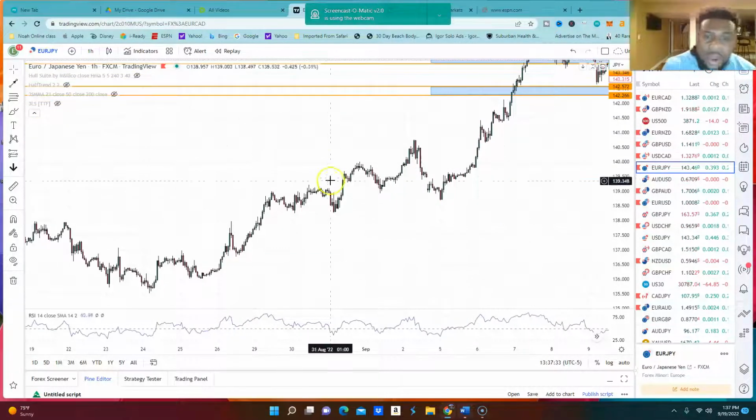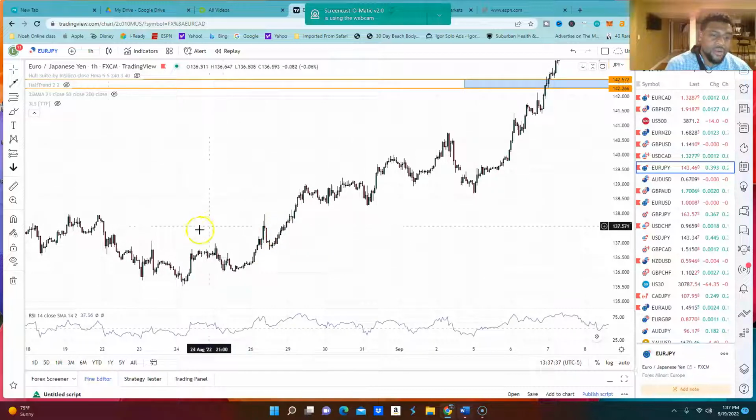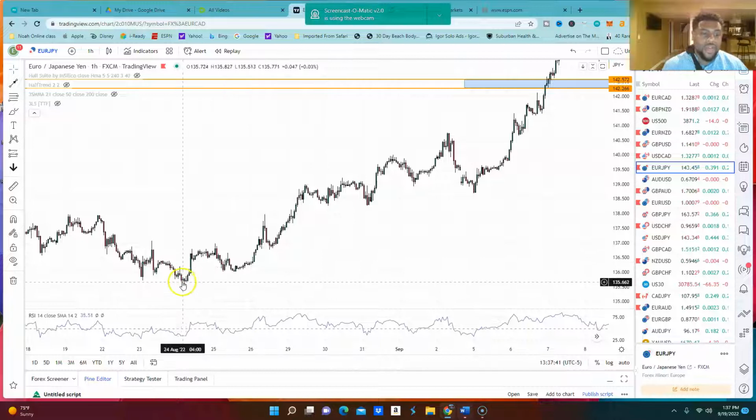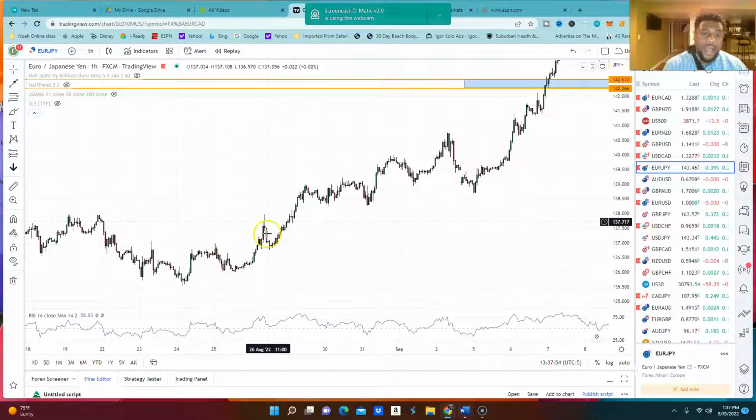I'm on Euro JPY, and I've already identified an area where I want to show you this pattern, okay? Obviously, we have different highs and lows right here in the market. Even if I came from right here, this was the lowest point of the market, guys, and I had a low here, then this created a high right here. Then from there, it came back down and created a higher low, a higher high, and we had another higher low where I pulled back to this area.